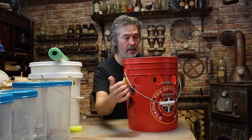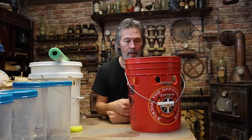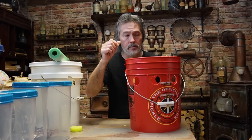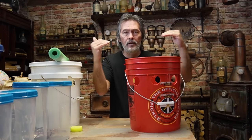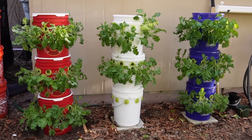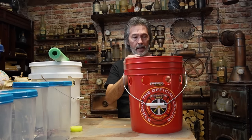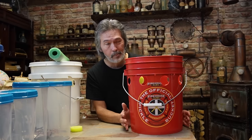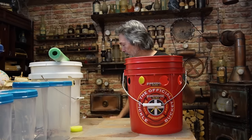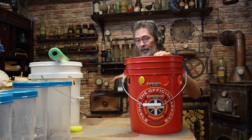We also drilled little holes for ventilation — you don't have to do that, it's just what I'm trying out. Somebody asked about bugs and mosquitoes getting in. If that's a problem where you live, just hot-glue a little piece of screen or pantyhose over it — lets air in and out without bugs getting in. So basically: two-inch holes, four inches on center, leave one hole to refill, one air hole in the back. I built three of these in less than 20 minutes — 20 minutes and ten bucks if you get them at Firehouse Subs, about forty bucks if not.